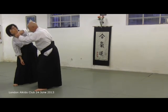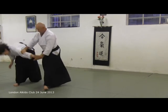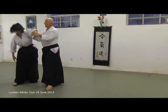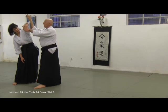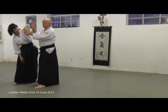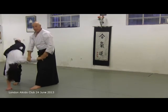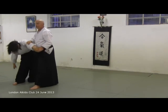point to the hip, it's really flat. And it's actually that. It's not that. It actually goes up over and round in a tiny little circle out of the elbow.